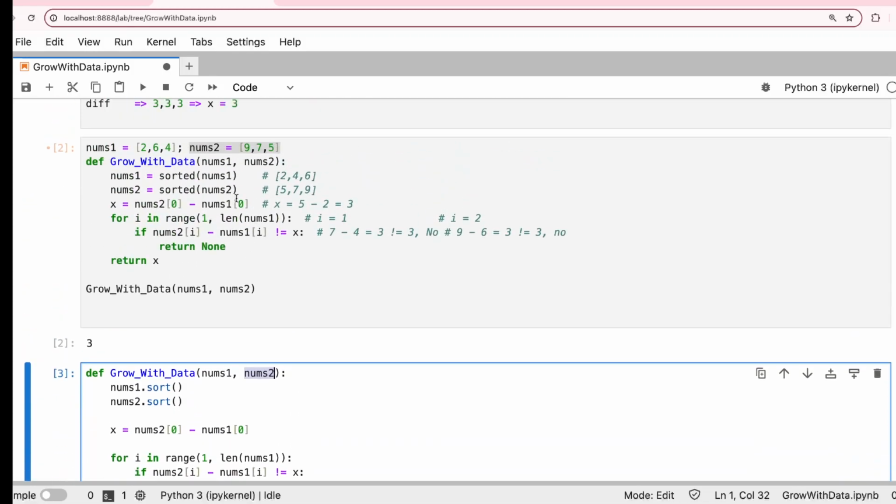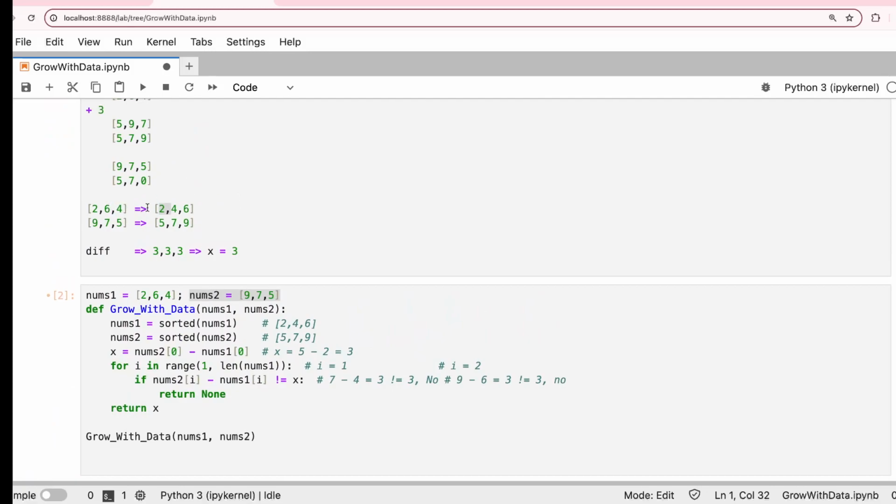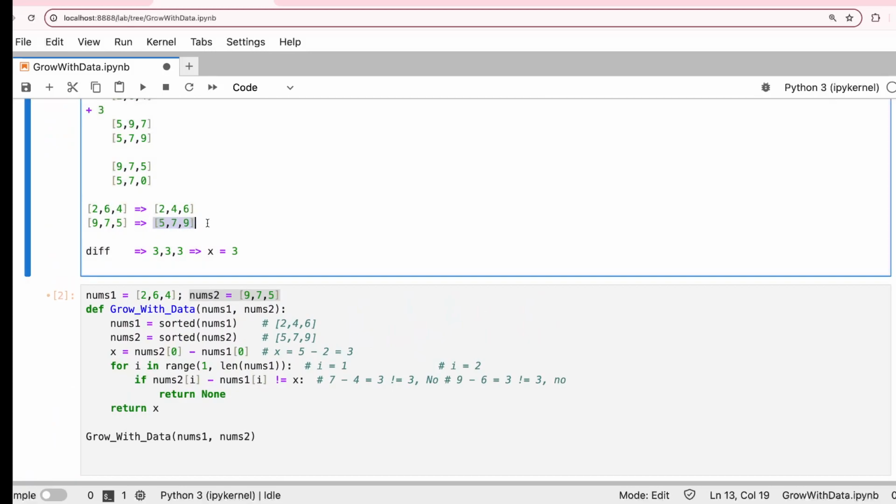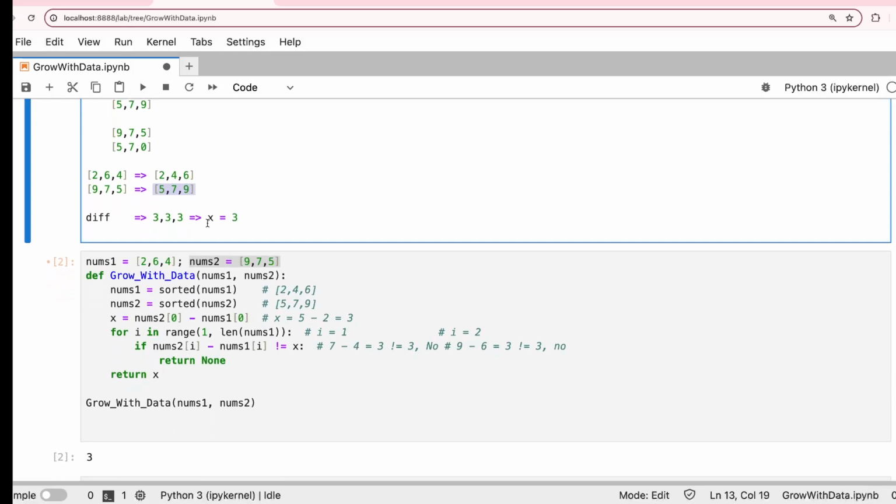So if you see this 2, 4, 6, 5, 7, 9, all the elements have a difference of 3. So it's a uniformity. There is no trick in it. You just get a numerical array, add a constant to all the elements and check whether that's matching with the existing one.